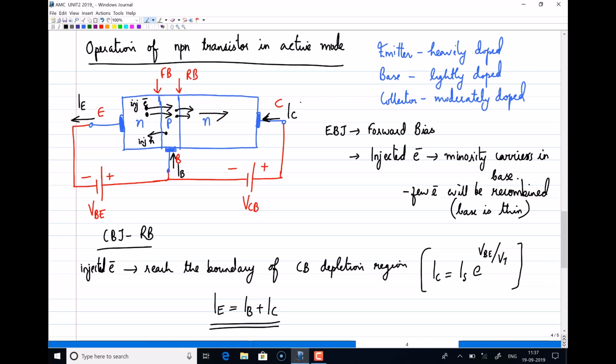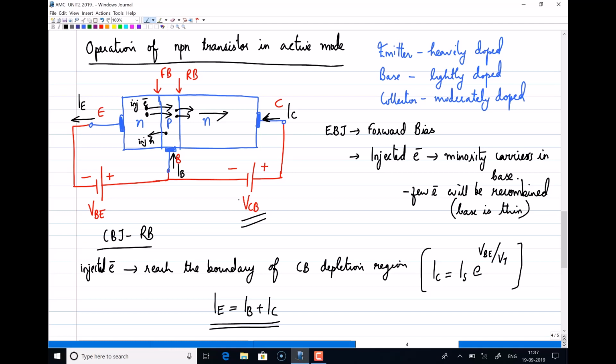Generally we can see that the magnitude of this collector current is independent of this VCB. As long as the collector is more positive, this VCB voltage is actually attracting, pulling or sweeping the electrons across the reverse biased PN junction. But we cannot see a significant increase in collector current with respect to VCB. So as of now, I'll say the magnitude of the collector current is independent of VCB. Still, there is an early effect that we'll see a little later.